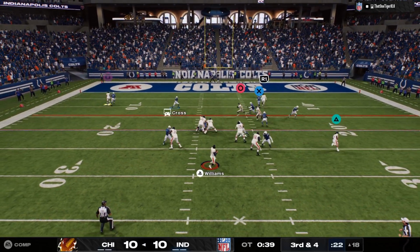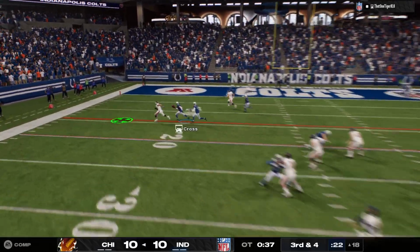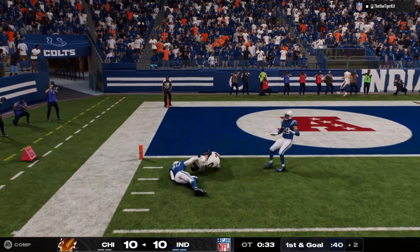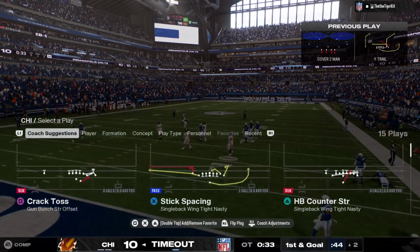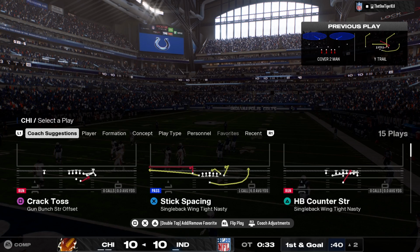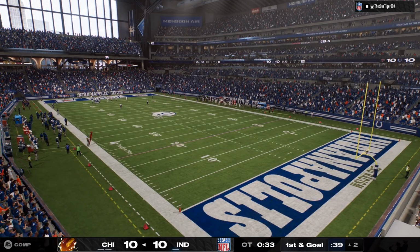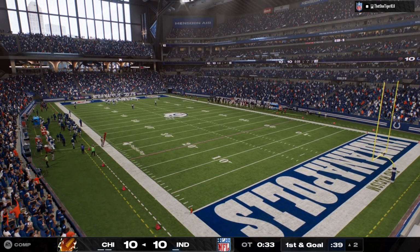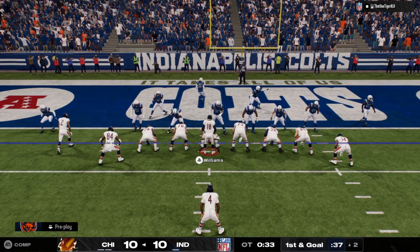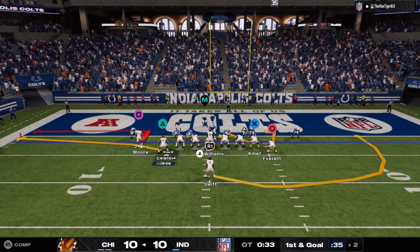Now to throw. Pass caught by Adunze. And they'll get this down nearly to the end zone. Instead, stopped at the 2. Timeout, Indianapolis. That's its second. And that'll leave them with just one remaining in overtime. Might be trying to power this across, Brock. They've got 3 tight ends out there. It's first and goal.